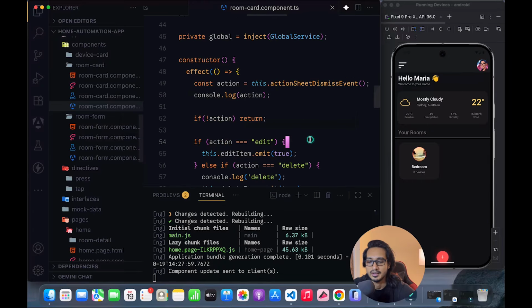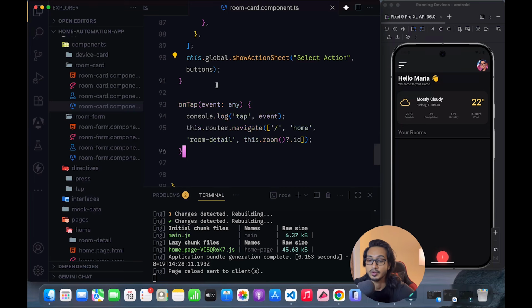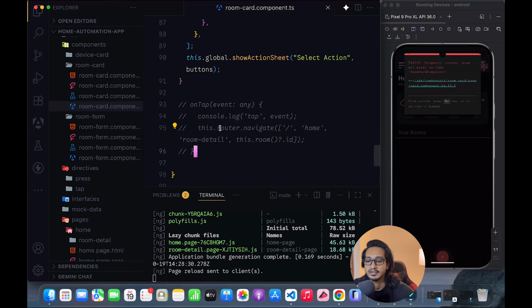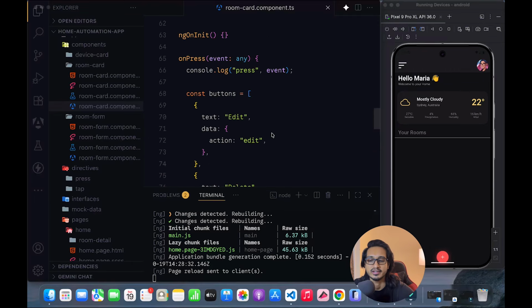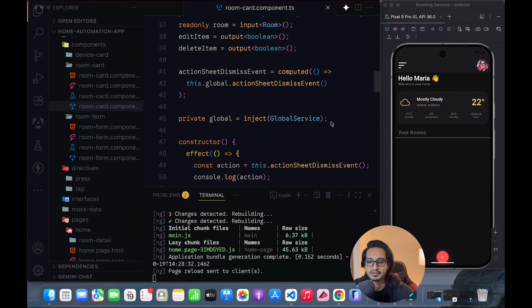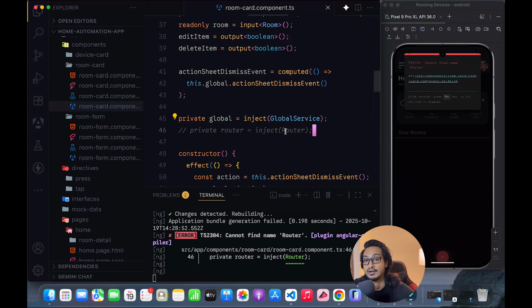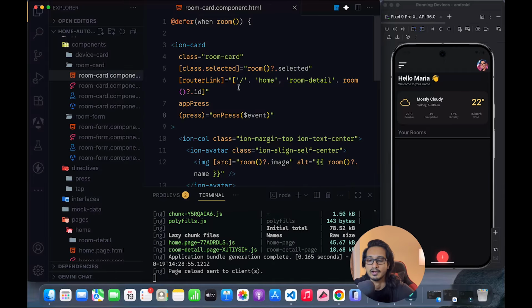Okay, so I'm just going to show you in commented manner what exactly I need to do. So basically, if you work with tab, you have to do something of this kind. You have to call the router.navigate function and pass the proper route. And to use router, you have to inject it. So for injection, let me just show you what you need to pass. You have to pass it in this particular manner and import it properly from @angular/router. All right, that's what you got to do, and you have to remove router link from here.